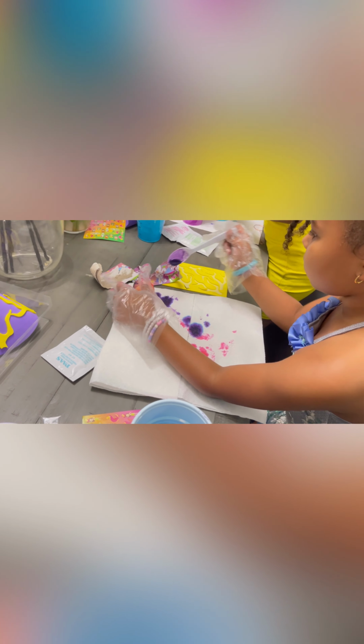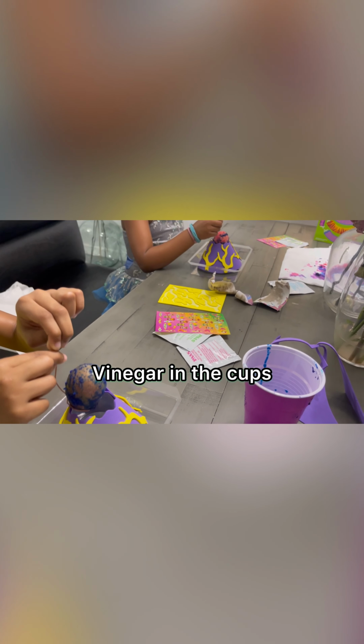You're about to get it running off the paper thing. It's going to get on the table. Oh, you're about to make a whole lot of mess on the floor. Oh my gosh, please. No purple dye on the floor. Let mommy help you. Alright, so let's put it in. Nice and easy. You put it in the cup.